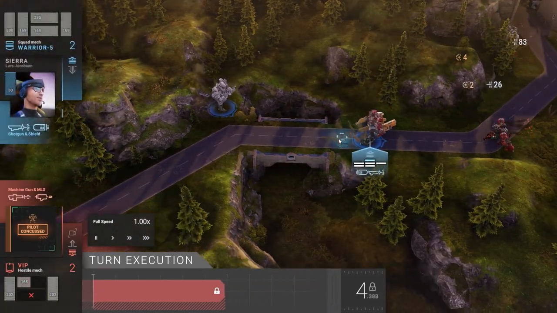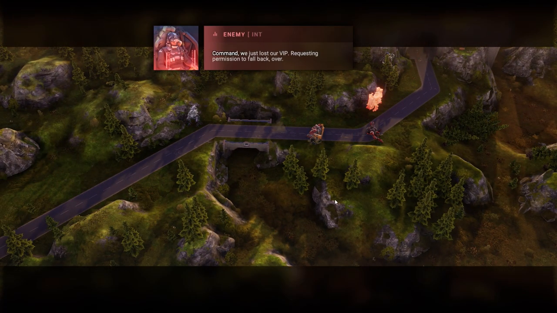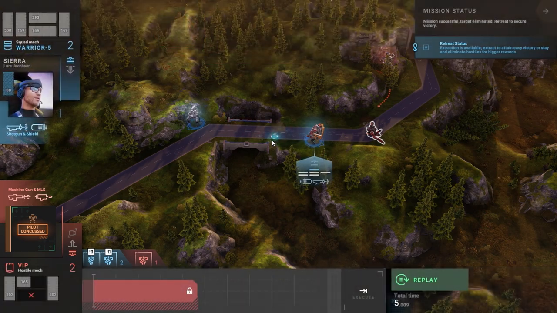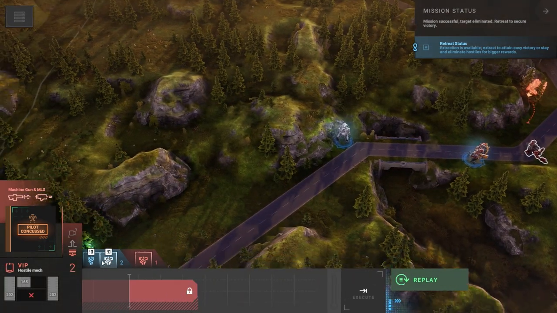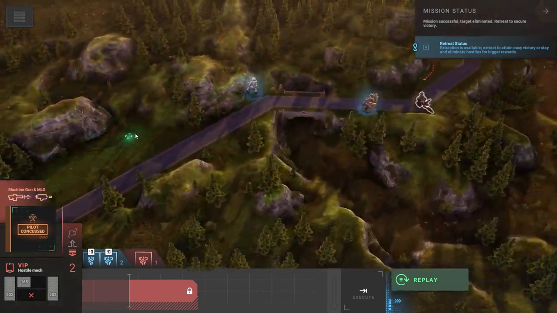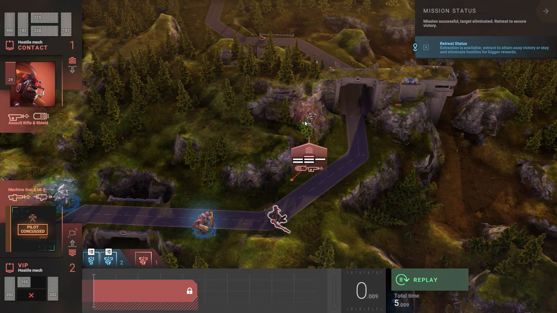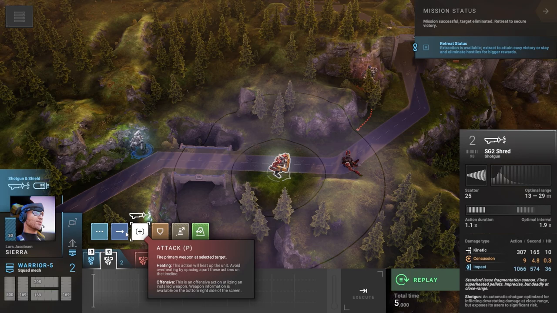Oh, okay, goddamn. I was about to say. He had 2 health left at the end of that. Commander, we just lost a VIP. Our command, we just lost VIP for pressing blah, blah, blah. So this guy's going to be chasing us. We do not care. Well, it says to retreat, but I don't think we care.